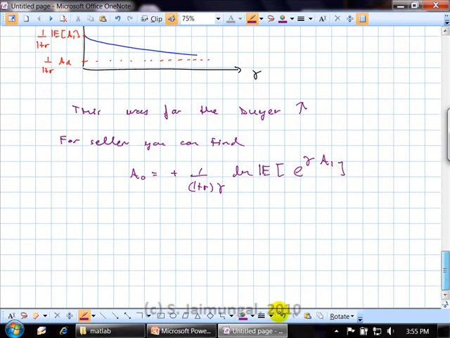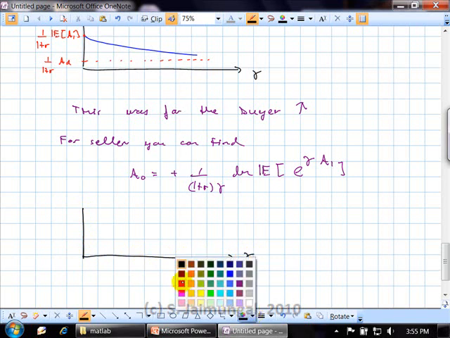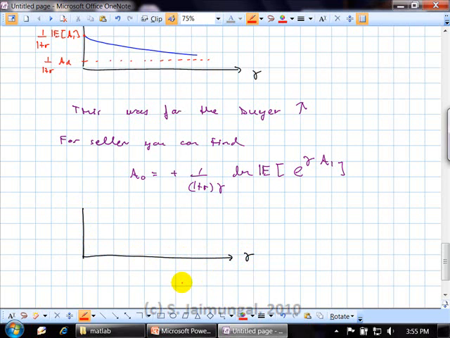And if you plot this same pattern of the price versus level of risk aversion, what do you think you're going to find, by the way? What's your guess? Gamma goes to zero limit. What should it be? Same as before, right? It's still discounted expectation. And you can try that.